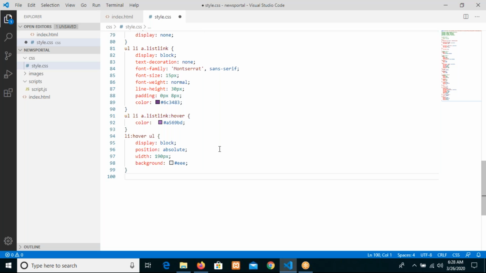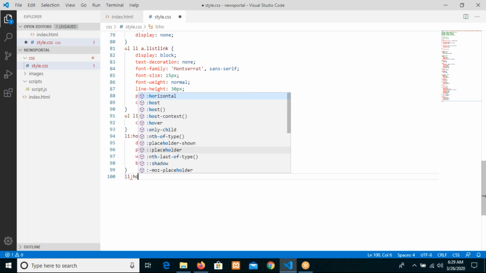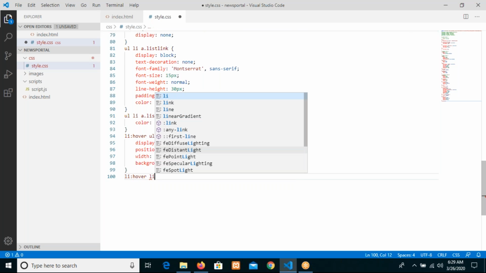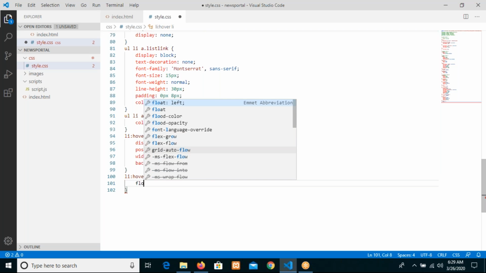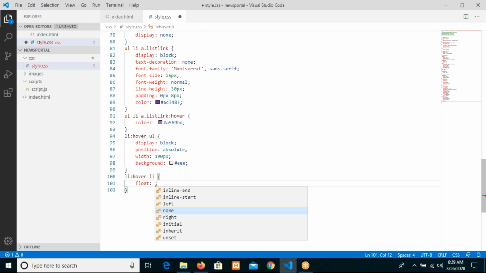Let us write li hover li, and there is no concept of float left, so write none.